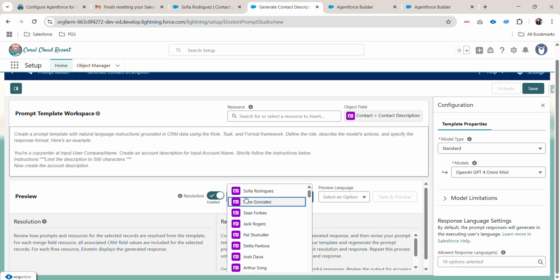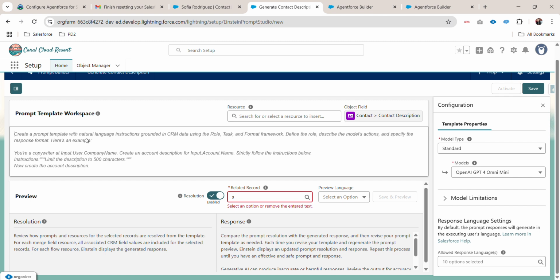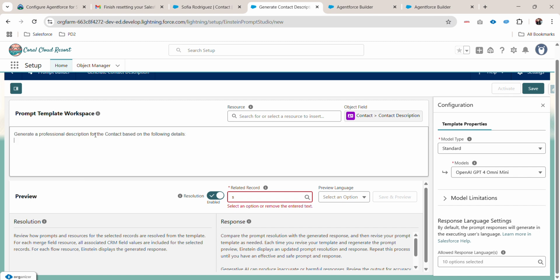So let's provide the template. I have written one prompt: generate a professional description for the contact based on the following details. I already wrote one prompt that I will use.